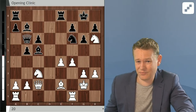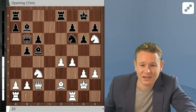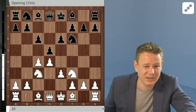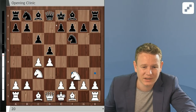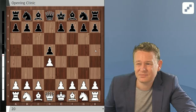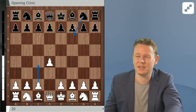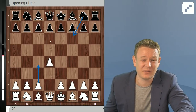But yeah, if you want clarity and rules and meet this with that, then I would... First of all, I'm not sure if I would go for the Semi-Slav necessarily, because there are so many extremely sharp, messy move-by-move lines, like bishop d3, dc4, or knight f3, e6, bishop g5. So it's not an opening to play because of our superior understanding of what goes where in quiet positions and rules. There, I would rather play the Queen's Gambit Declined or classical Slav, a6 Slav, stuff like that. Because the Semi-Slav is very much move by move.